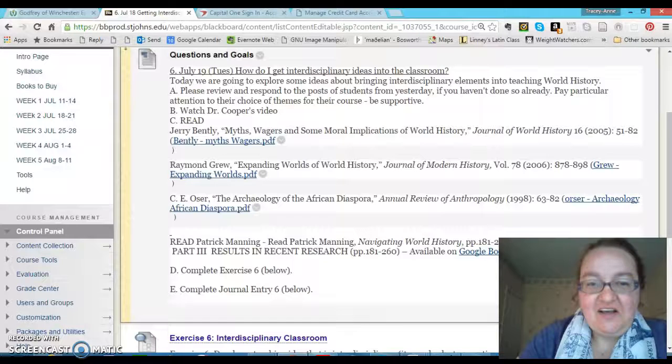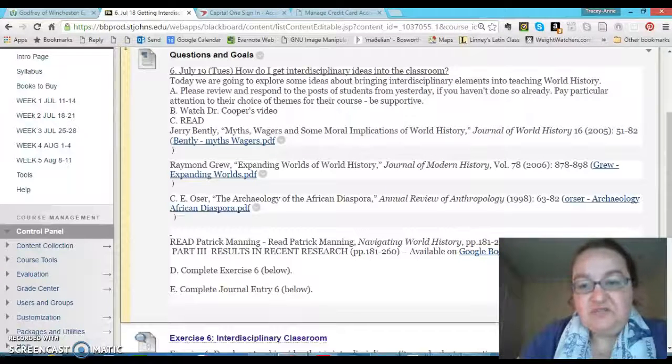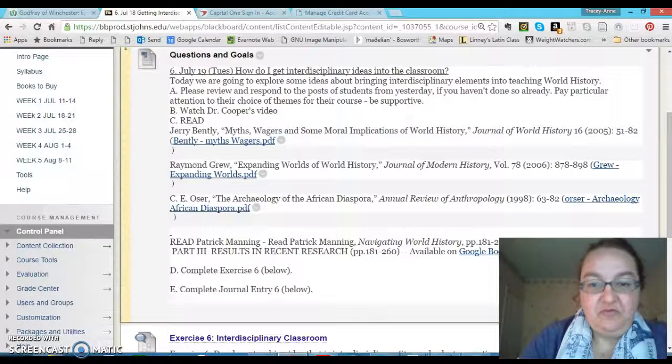And this particular article about the African diaspora talks about the archaeology of a people that wouldn't necessarily have left a lot of written documents because of the circumstances of slavery, and also because of transnational aspects, which means that language would be very difficult to record. So archaeology is important in this case, and I'm sure you can think of many other cases, even in relatively recent history, in 20th century history, where archaeology becomes important.